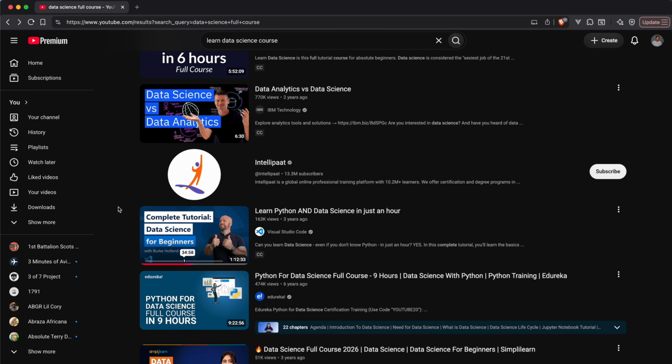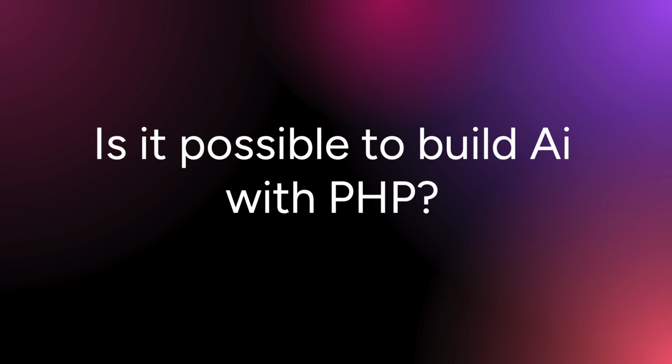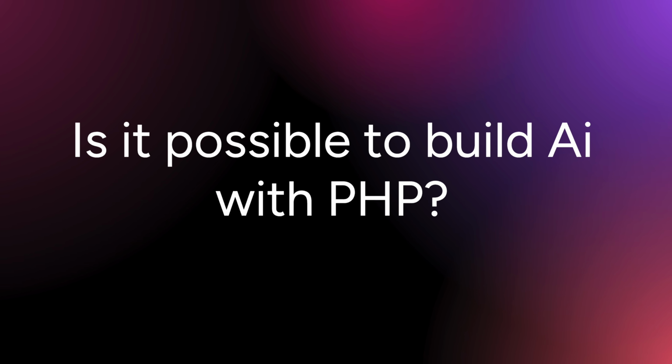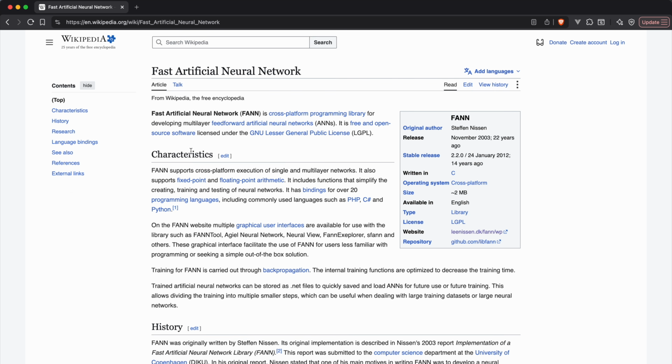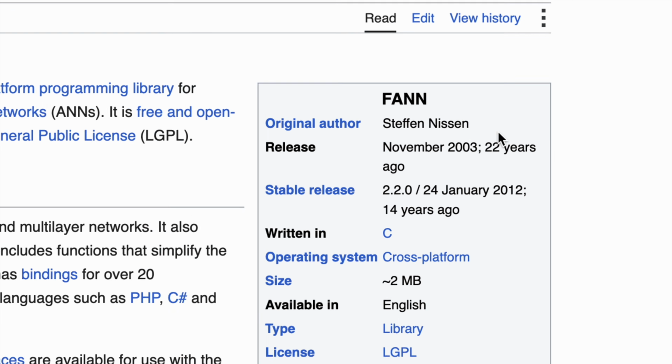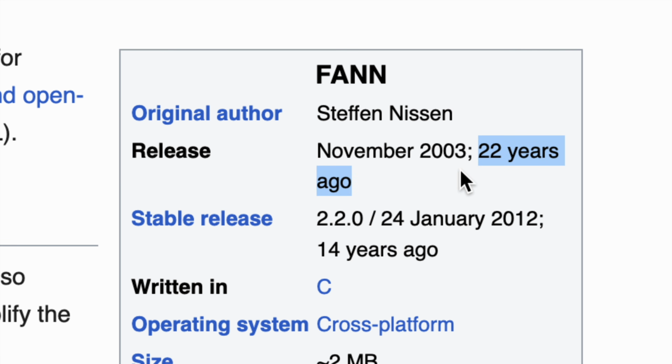But my favorite language has always been PHP, and this kind of got me thinking: is it possible to build AI with PHP? So there's a library called the Fast Artificial Neural Network, or FANN for short, and it was written by a guy called Steffen Nissen in 2003 for his PhD computer science project.